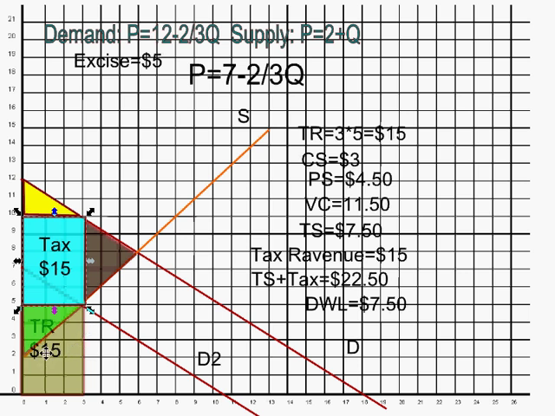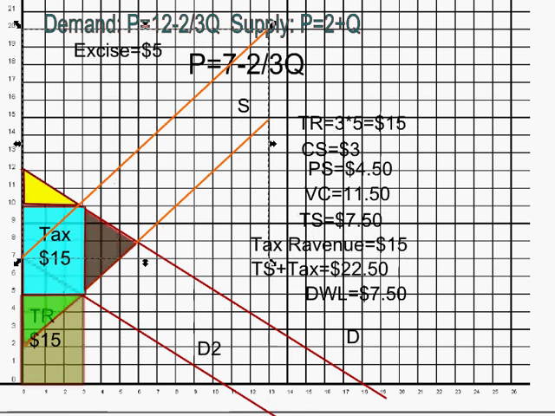And usually it's just labor and materials, but if you also add a tax as a cost, what's that going to do to that supply curve or marginal cost? It's going to shift it up by exactly $5. So let me do that here. So I just grab the supply curve, and instead of a y-intercept of 2, now the y-intercept would be 7. What is going to happen in that case?